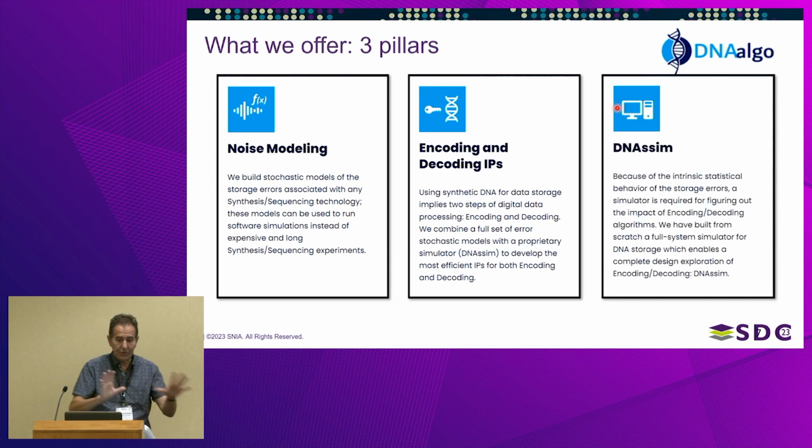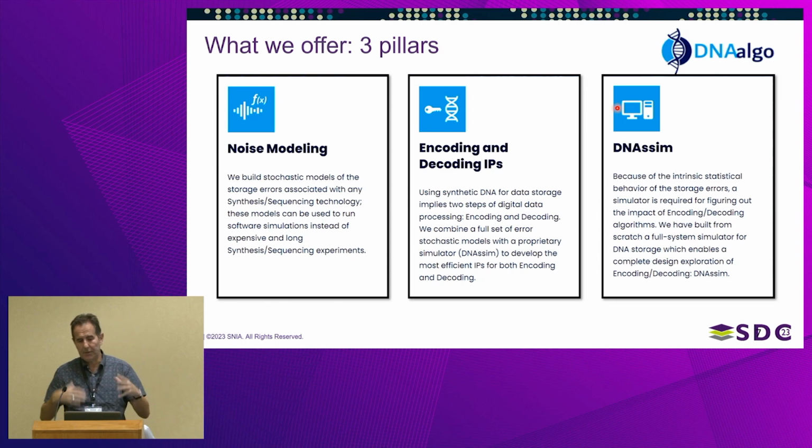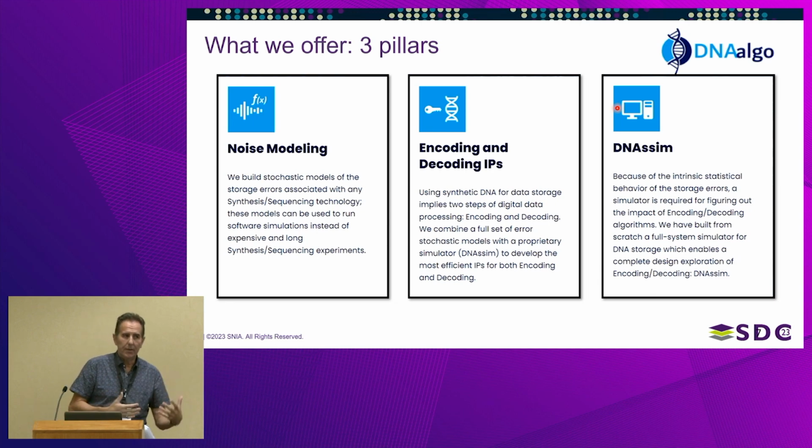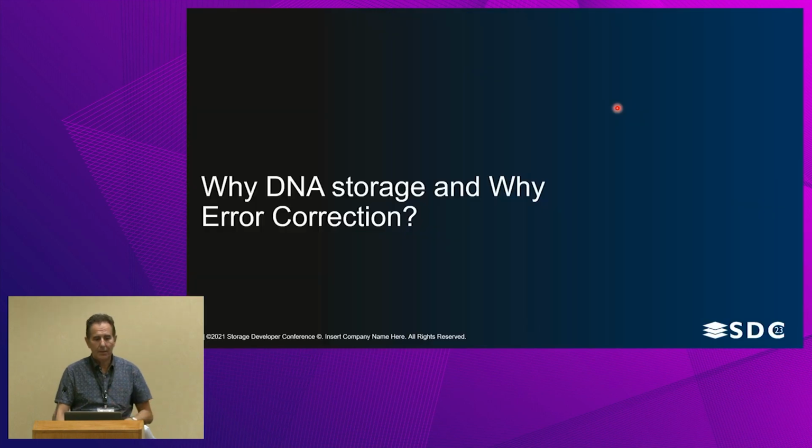But we do have a library to start with, and so that's what we'll talk about: a stepwise refinement approach. And then the third is that we've developed a simulator that customers or partners, there are more partners here, could use along with us to get that answer, to develop a codec within their framework and within their channel information. So these are the three elements of the company as a standalone company, just doing DNA storage codecs.